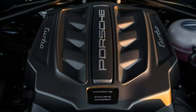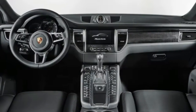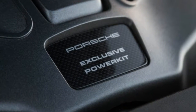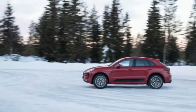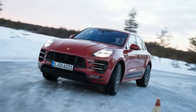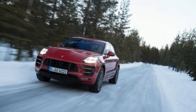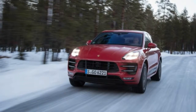The engine is mated to a 7-speed wet dual clutch automatic transmission, and they work in perfect unison. The shifts are ultra quick in the Macan's performance-oriented modes. In Sport Plus, the engine maintains torque during upshifts, as opposed to the common approach of reducing torque during the shift, to make the car feel as though there is an extra little push with each shift. Even in the less extreme modes, the extra power of the performance package makes a noticeable difference.